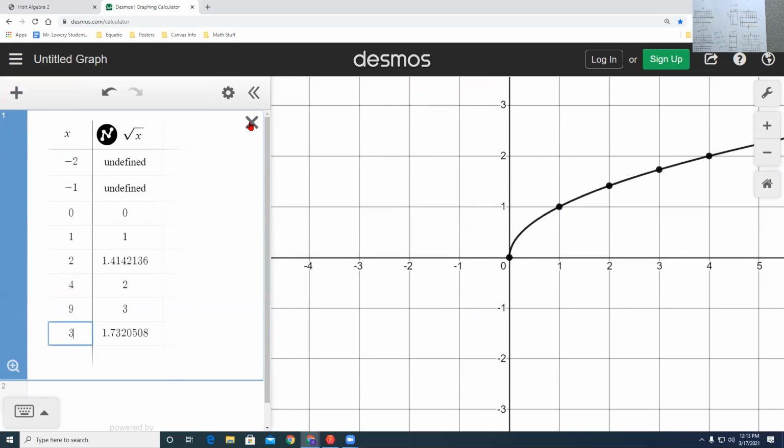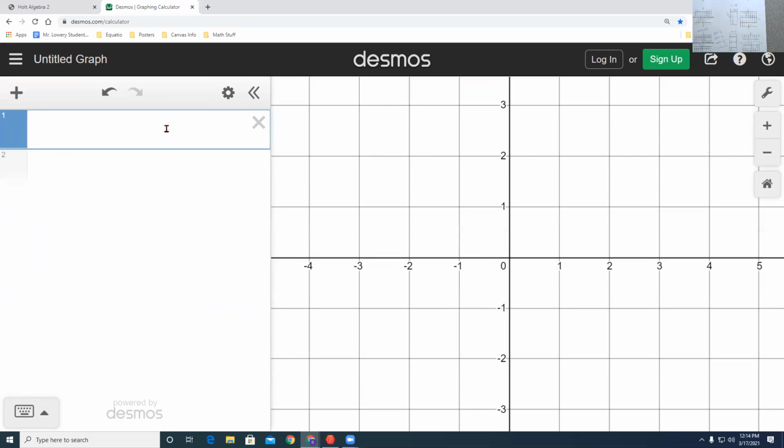Okay. One more thing I want to show you is some other fun things you can do, just to see what any other function looks like. So let's do f of x again. And Desmos doesn't care whether you use function notation or not. You can use f of x or y. Equals. Make sure you have the equals in there, or you're going to get thrown off.